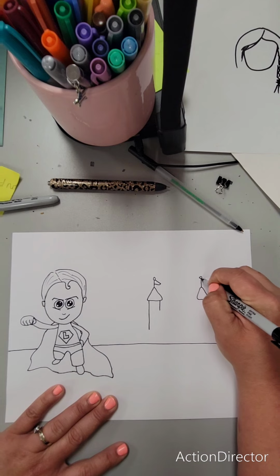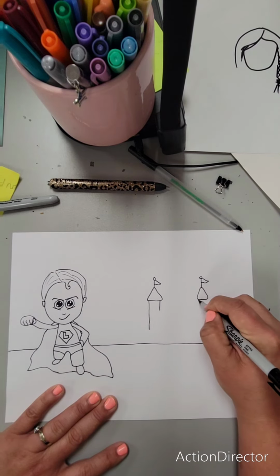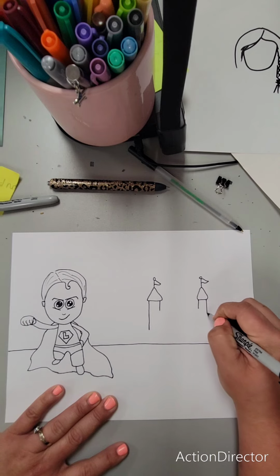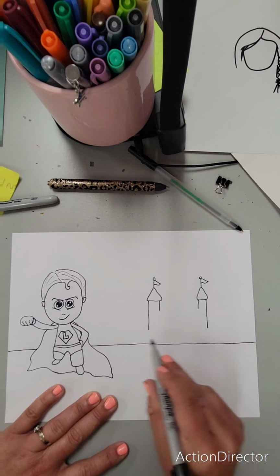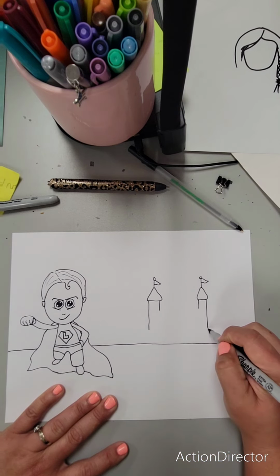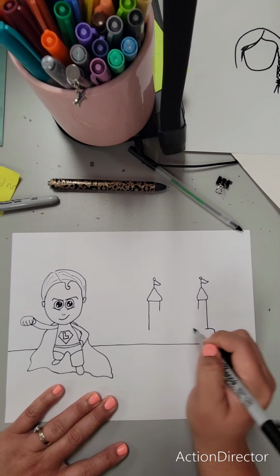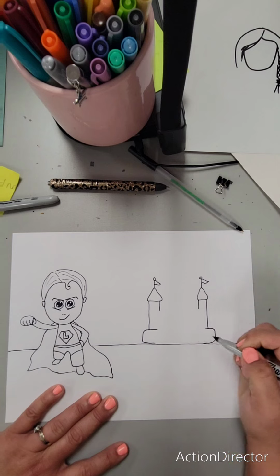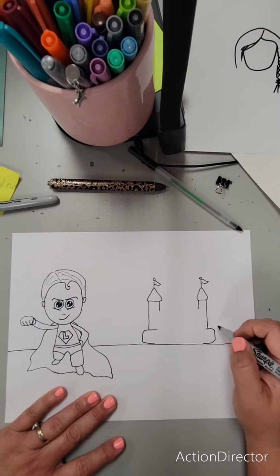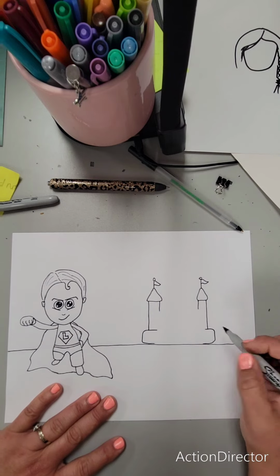Flag. Down on the inside, a little bit longer on the outside to save room for the bottom part, the base of the castle. It's going to be very rounded because bounce houses are full of air. There's not really perfect corners. They just look like big fluffy marshmallows.